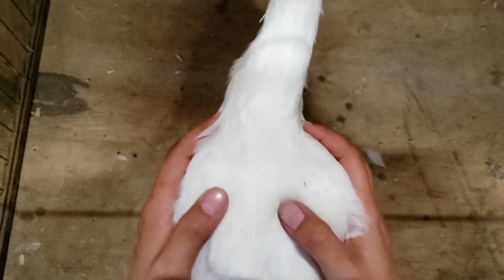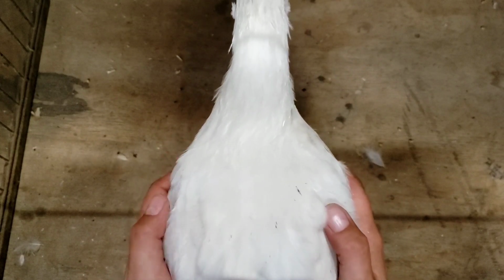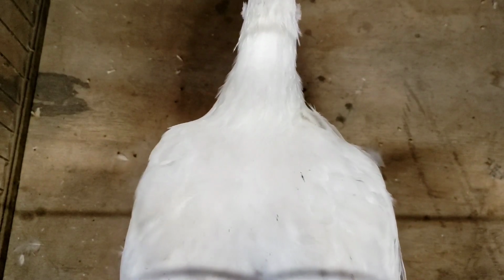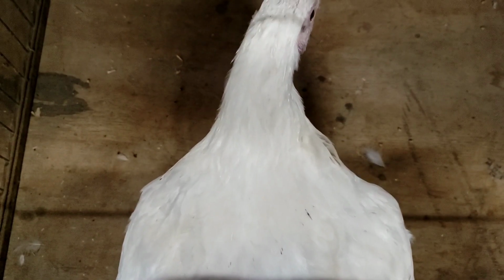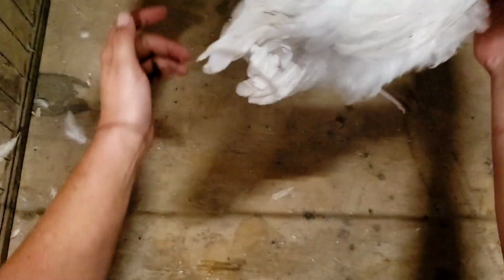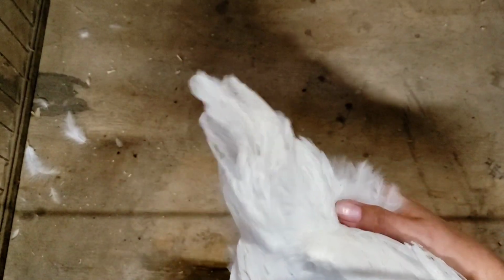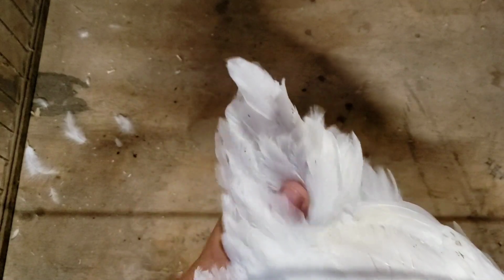The reason hands are the measurement tool is because you always have them with you. You're not going to forget it in the house. You're not going to leave it somewhere on a table. So get familiar with what they feel like in your hands and use your hands as your measuring tool. You're never going to leave them behind. So whenever you have the desire to pick up a bird, see what they feel like, just go ahead and do it.